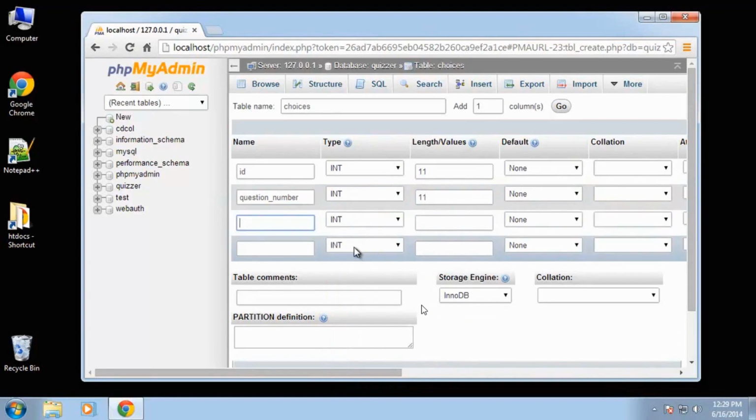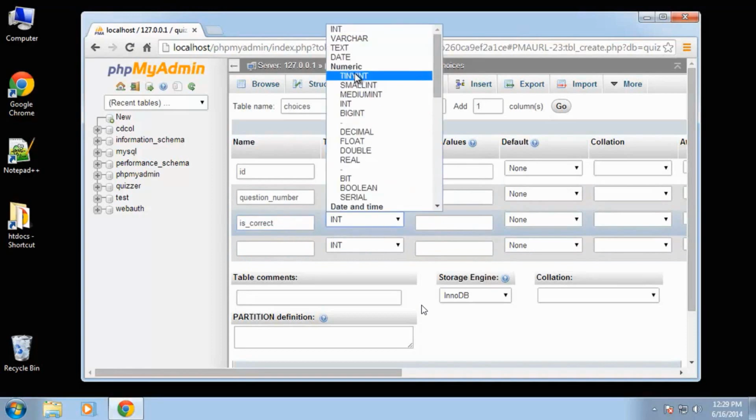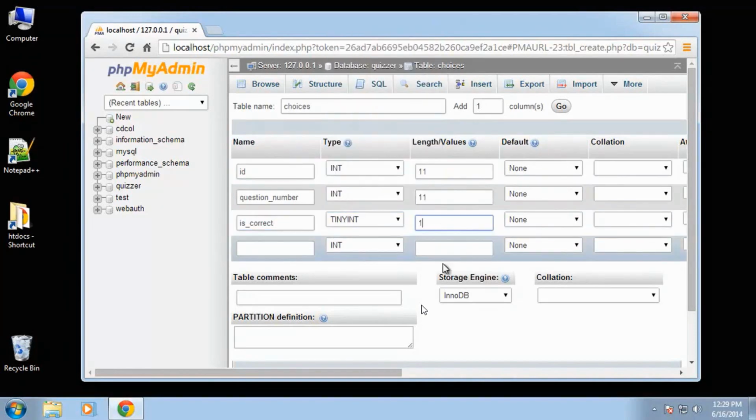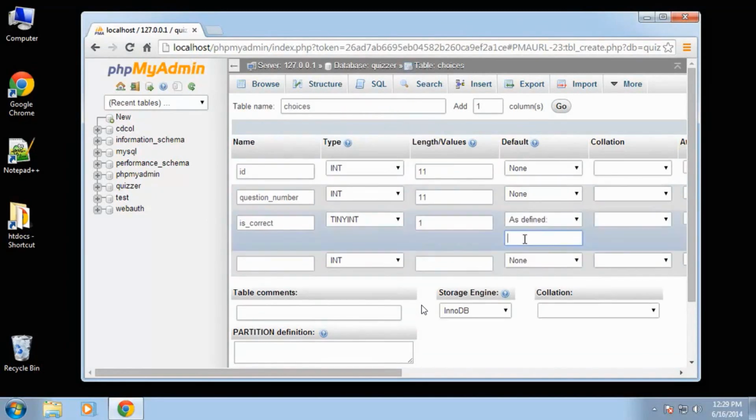Okay, the next one is going to be basically a true-false value. So we're going to call this is correct, just so we know which choice is correct. And this is going to be a tiny int and only have 1 character. We also want to set a default for this. Each question will have about 3 or 4 incorrect answers and 1 correct answer.